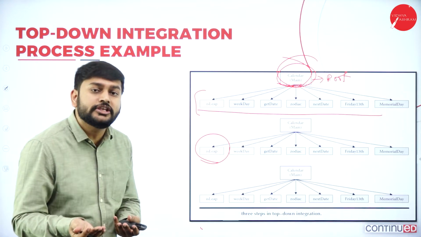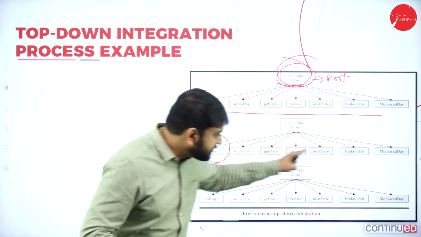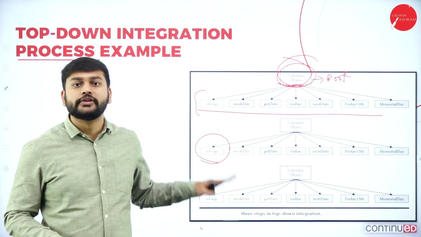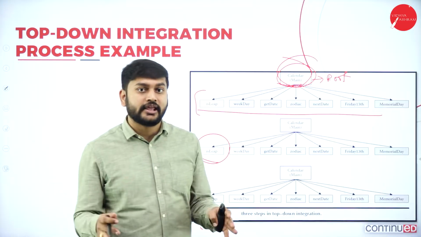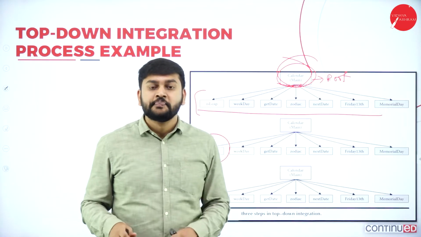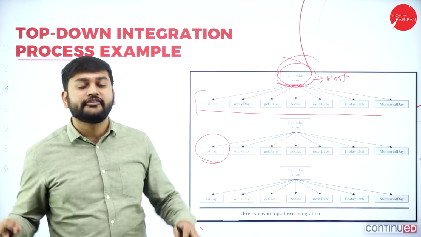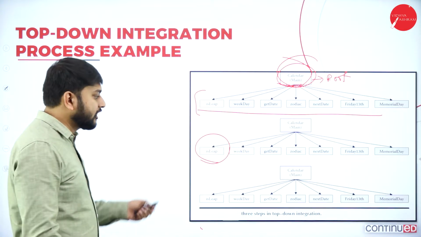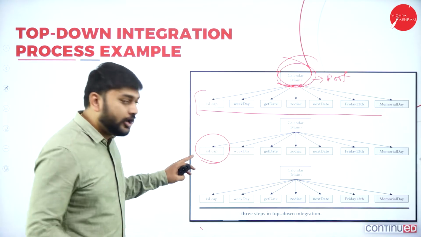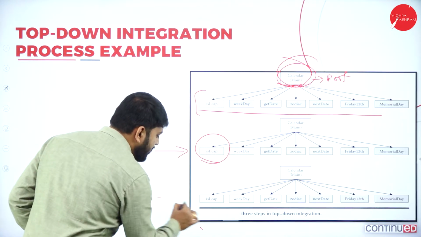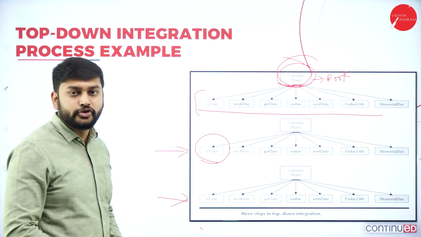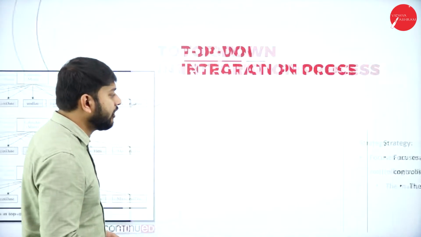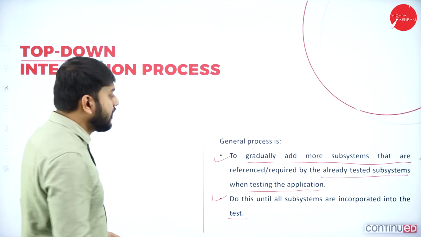But let me change that to solve the problem. So only this layer you test. You're not testing any layers below this. That is the suggestion that they are giving. Whenever you are testing only this layer, you are avoiding a lot of requirement with respect to the stubs. That is what you need to remember here. Whenever you are testing, only test this layer. Don't go to the next layer. If you go to the next layer, you need stubs. You need to replace the stubs. That's the most important thing that you need to understand.